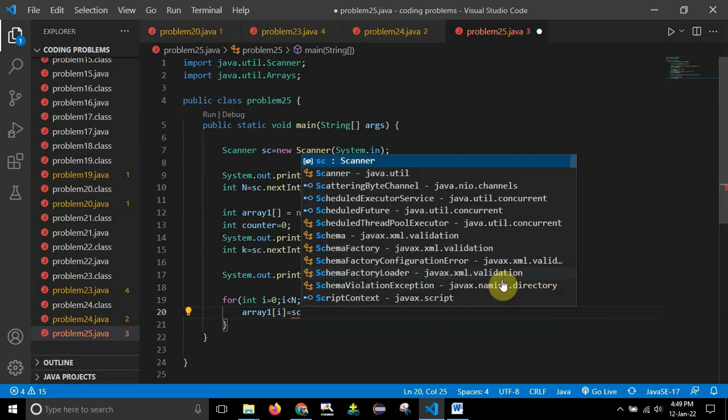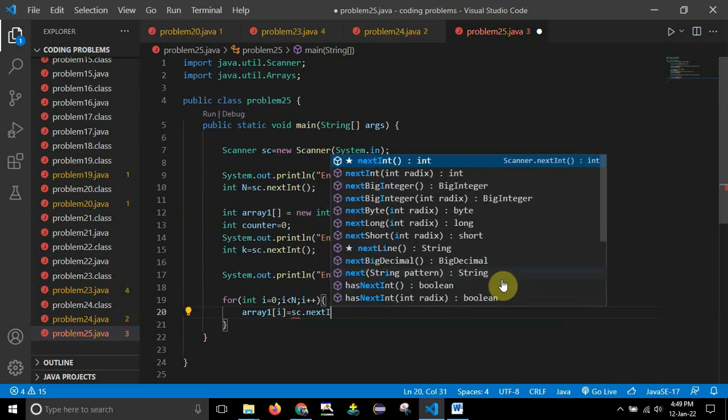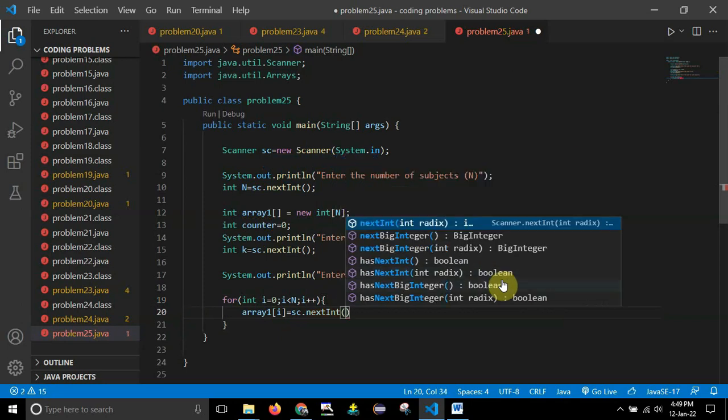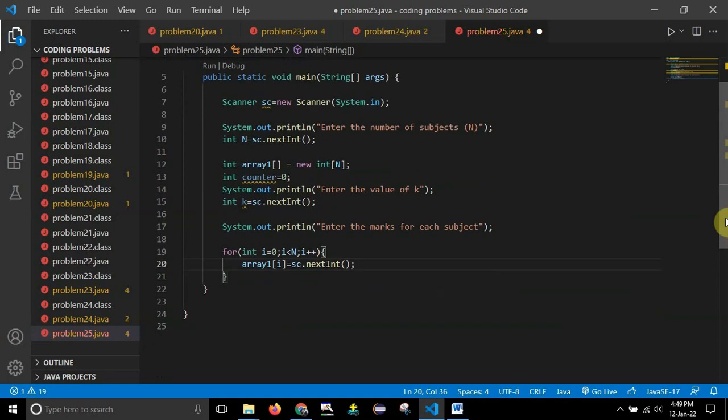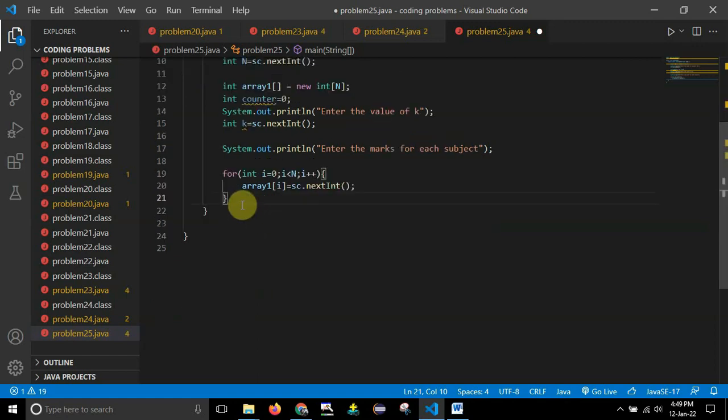So I will write sc.nextInt. Each time I enter an element, it will be stored in array1. So this is done, guys, right? Once you do this much, you will get the array that you are entering. Pretty much we are done with 80% of the code here.